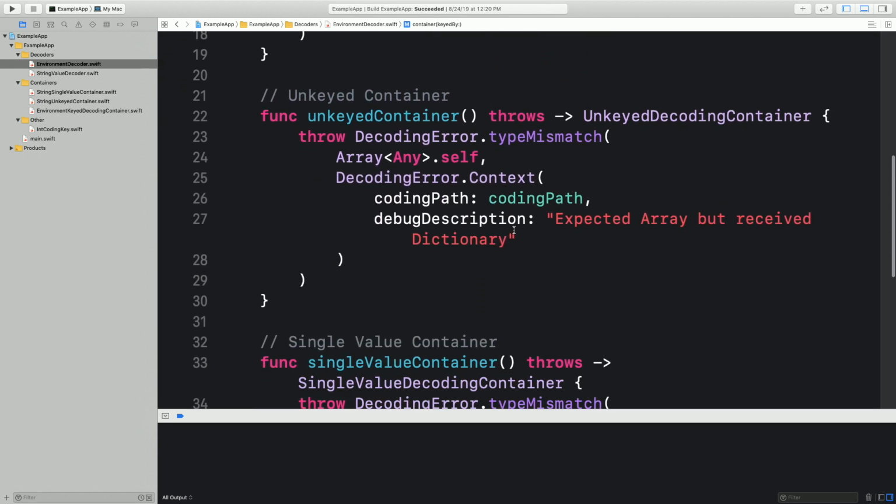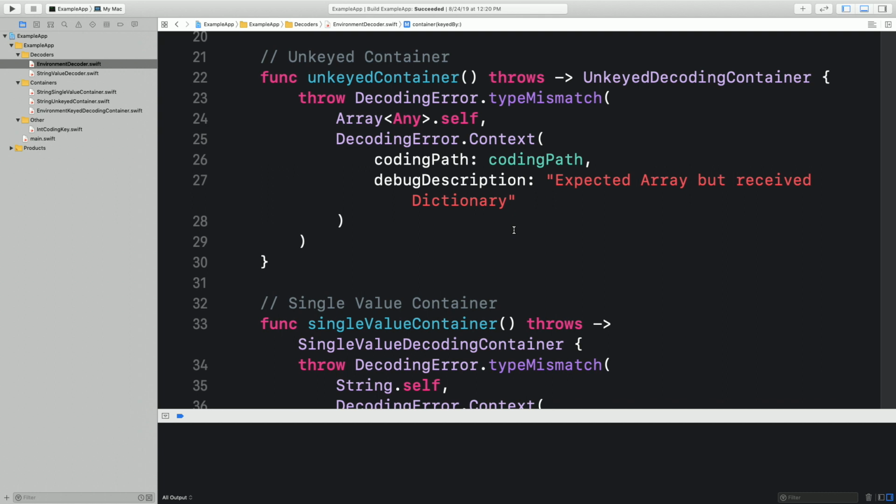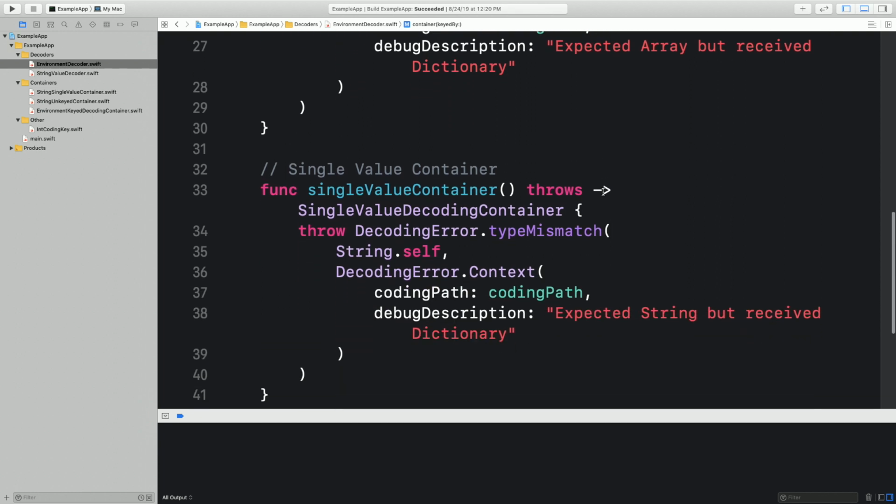And so for the other 2 properties, we're going to throw a decoding error, similar to the one we got earlier when it expected a double and got a string. I'm going to do a type mismatch error. You tell it what type it was hoping for and build a context that's just a nested struct in decoding error. We're going to pass along the coding path, so the same way from earlier we wanted to see, hey, where's this problem happening? It'll give you the full coding path, and then we give a debug description to help hunt that down. Single value container, exact same thing, except we're expecting a string instead of an array here.